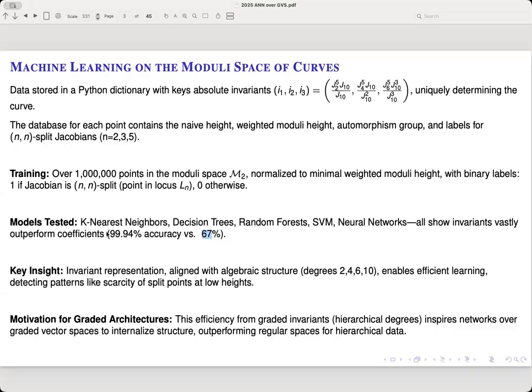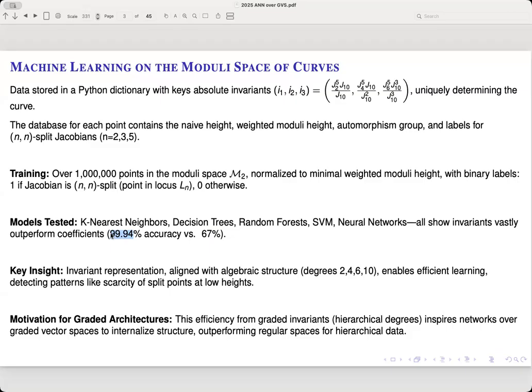But when we said, forget about these coefficients, we just want to take the database of invariants, the database of invariants was almost all the time perfect. So it got very high accuracy. And we still don't know at this point why that is. And there are mathematical reasons why I thought that's the case.